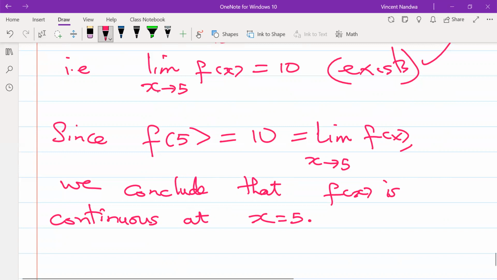So this is condition 3, where we say that the limit of the function and the value of the function at that point must be the same. And actually, you have already seen it, that the answer we are getting for the limit is exactly the same answer we got at 5. When that is the case, then it becomes true that the function is continuous at that particular point. So this is condition 3. That's a good question. We are going to do the next example to see when the limit doesn't exist.